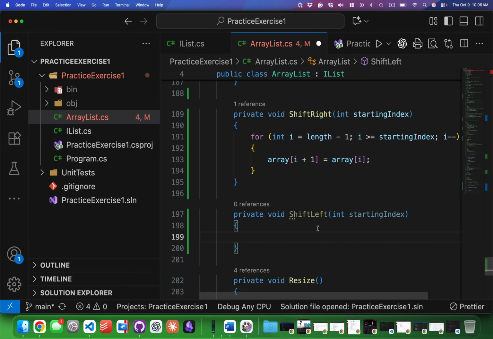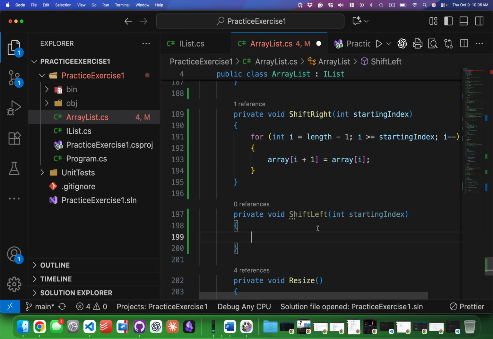Okay, if I wanted to remove that 3, then I need to move the 8 over here first, so that then I can move the 10, which will replace the 8, and then that next and that next. So in this case, I need to start at the left and move to the right. Whereas when we shifted right, we had to start at the right and move to the left so that we didn't lose our values.